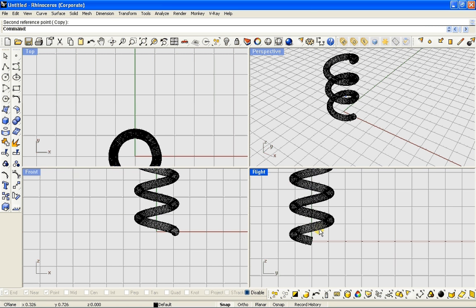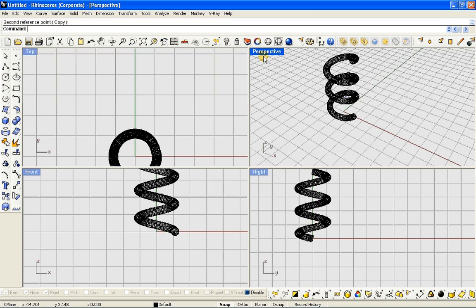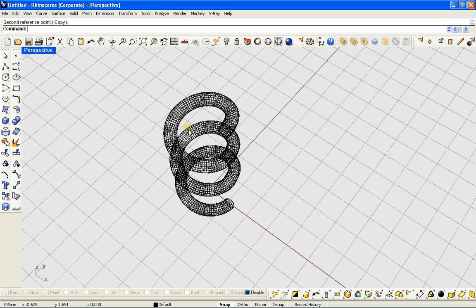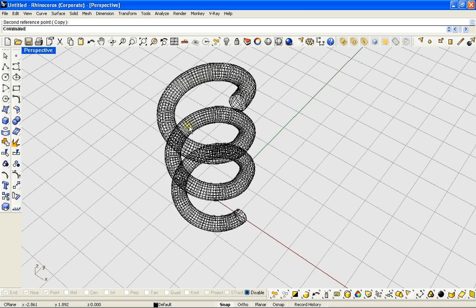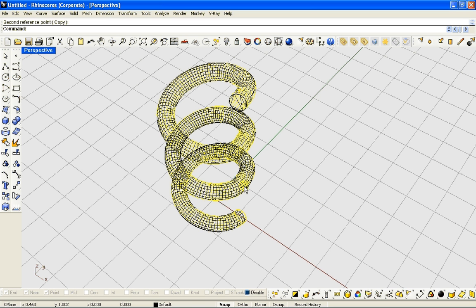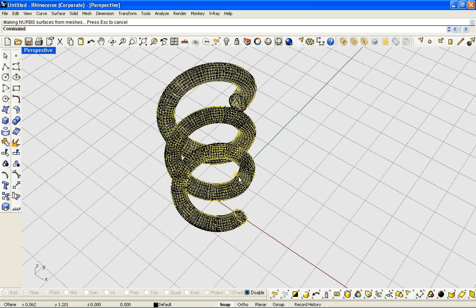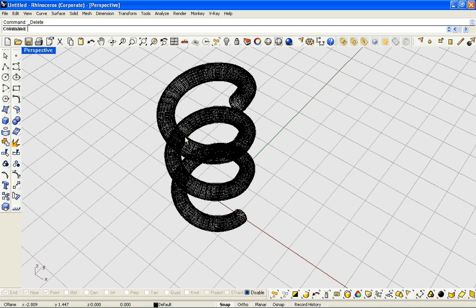So the next step is, when you export from Maya to Rhino, you get a mesh shape. So the first thing we have to do is say mesh to NURBS. Just type it here, mesh to NURBS, and it's going to generate automatically the NURBS surface out of that mesh. Don't touch anything else, just delete the mesh that we had before, and that's the NURBS corresponding with the mesh. It's very simple.